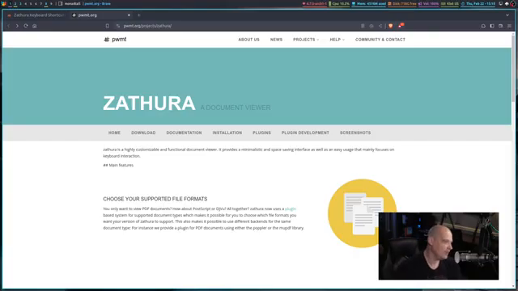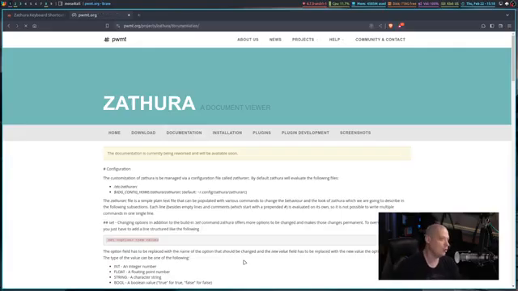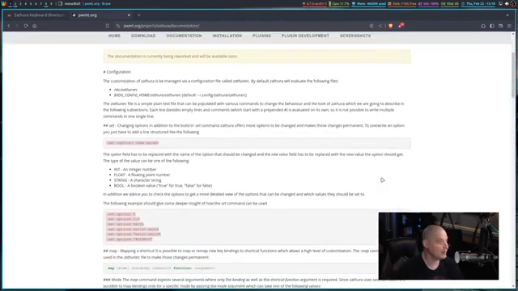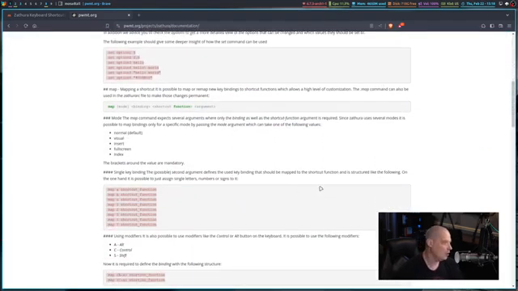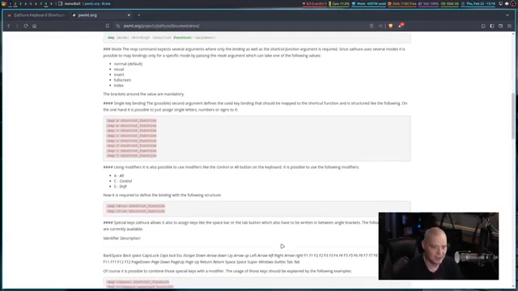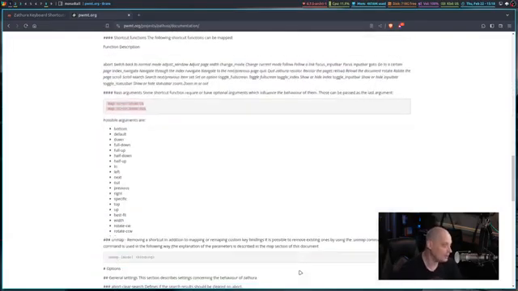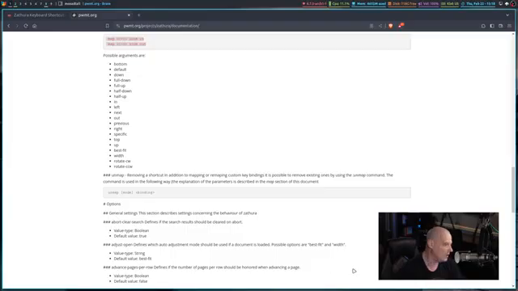What got me interested in Zathura as a PDF viewer was the fact that it is quite extensible. It actually has a config file. It's very similar to a vimrc. So you can have a zathurarc where you can set key bindings, you can set various options. As a matter of fact, the language for configuring the config file is very, very Vim-like, and Zathura is very Vim-like as far as key bindings.